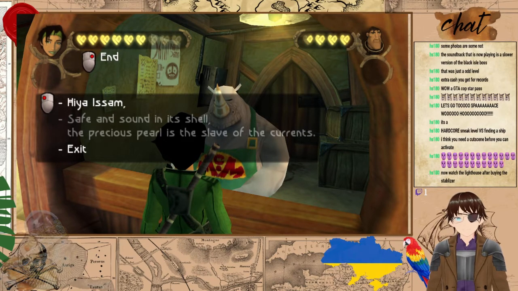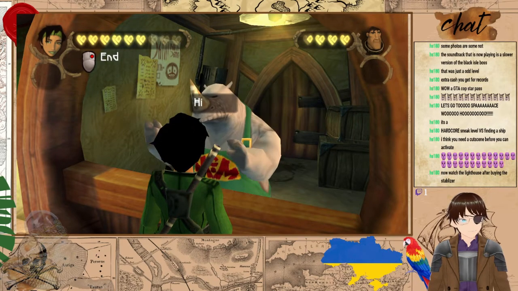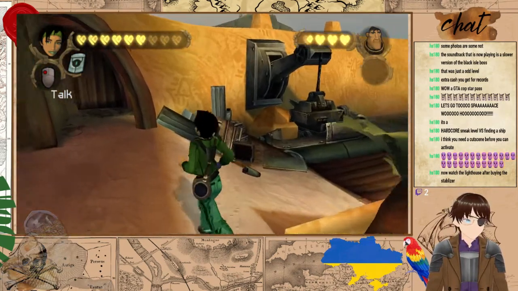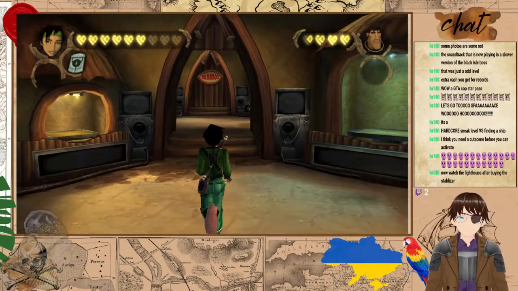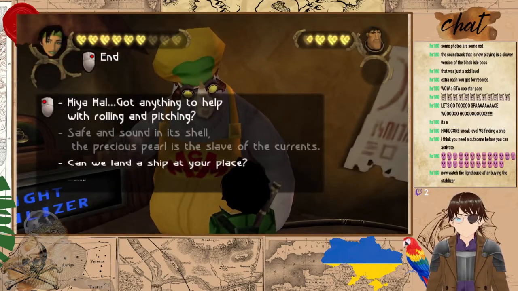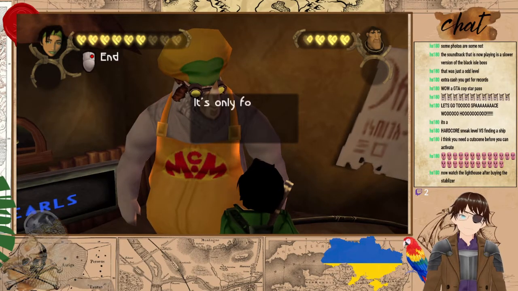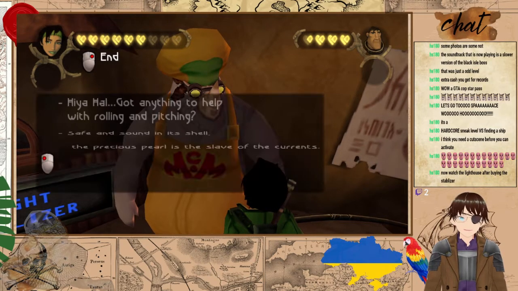Yeah. Hi, Asam. A satisfied customer always comes back to Mama Go Garage. Hi, Jade. I do a little shopping. Yeah, usual. And yeah, there's one missing here. And here's the other. Hiya, Hulk. Got anything to help with rolling and pitching? I've got one flat stabilizer left. It's only for spaceships, though. That okay? That's perfect. Thanks, Hal.